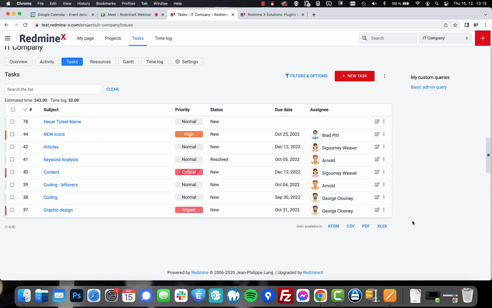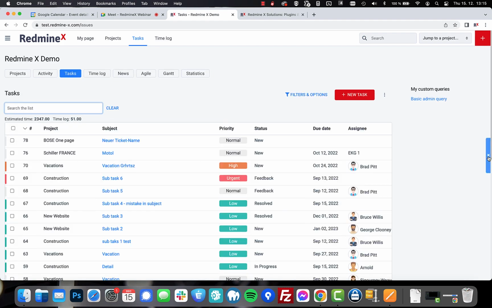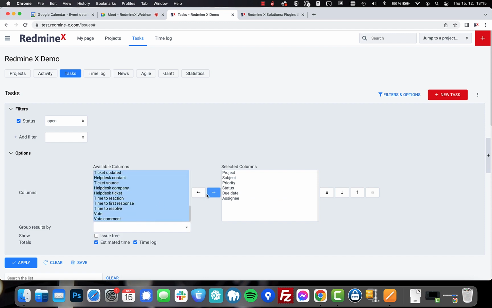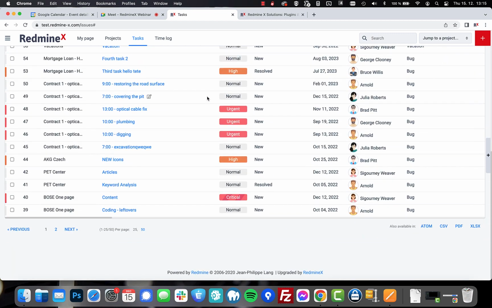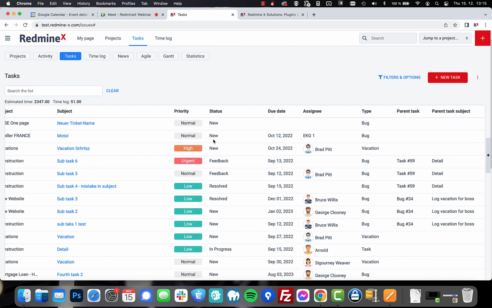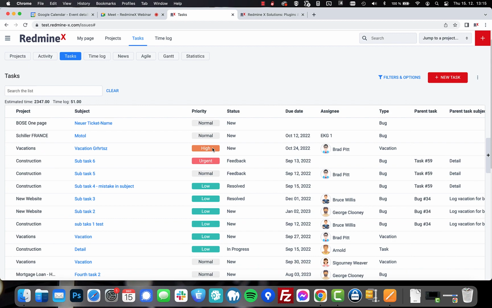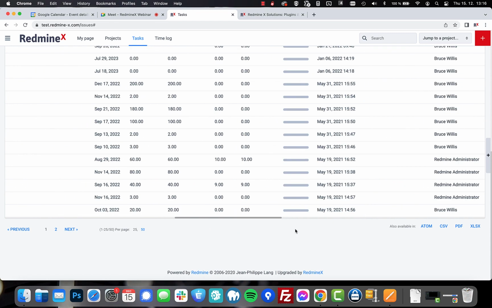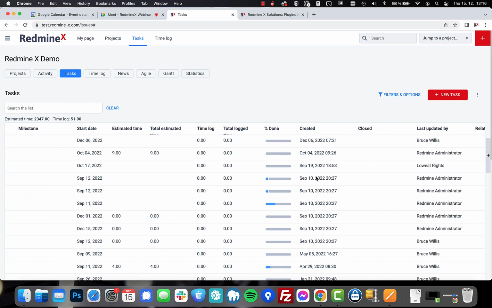The next feature I want to show you is best seen on the global tasks, because I'm gonna add all the columns that are available, and this is going to create a really huge table. You can scroll with your mouse if you have such a feature on your mouse, like a horizontal scroll, or you can use the horizontal scroll bar and get all the data you need. As of right now, a lot of the data is not filled in, so you don't see really anything.